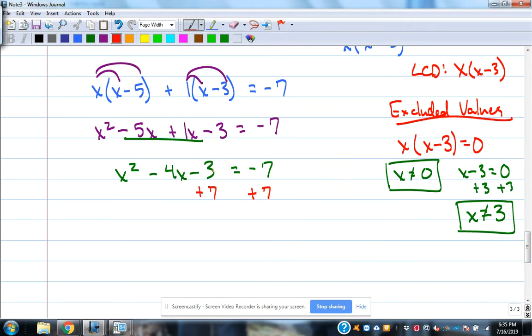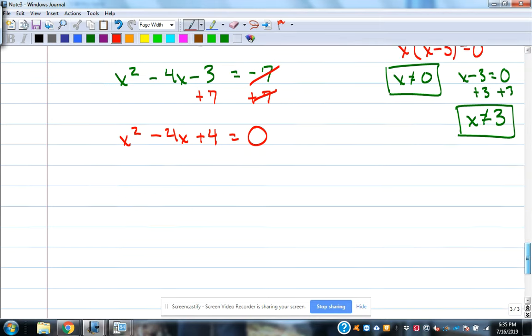So that's easy on this one. You just add 7. x squared minus 4x plus 4 equals 0. And here's where you make a choice about how you solve it. If you're really good at quadratic formula, use it. It's absolutely fine. If you're better at the factoring method, this one factors. You can use the X method for factoring on this one. It doesn't matter. If you do it correctly, you're going to get the same answer either way.